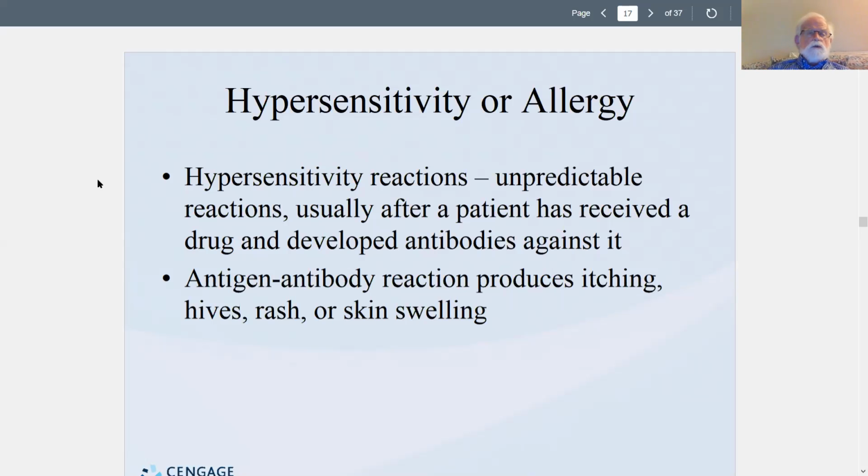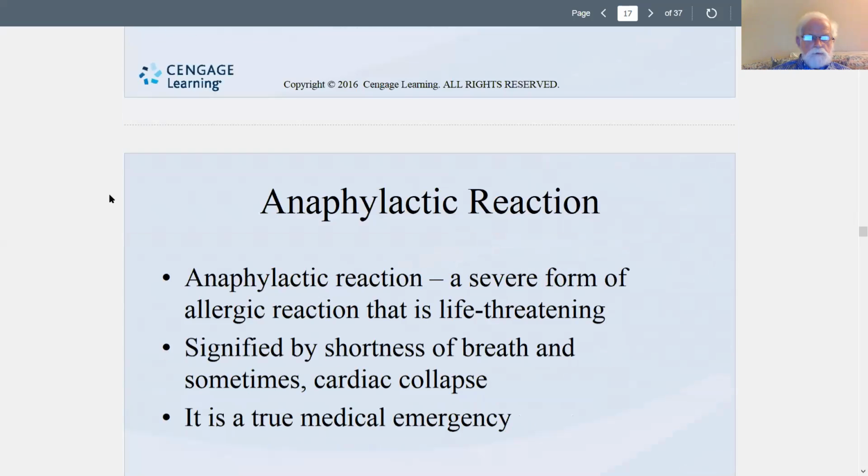So we want to be careful. That's why you'll find every drug has a notation that says if a rash develops or if you get some sort of other symptom, they will tell you to stop taking the drug and call your doctor immediately. Because the thing about allergic and hypersensitivity reactions is that they get worse the more you take the drug. So you want to stop that immediately.